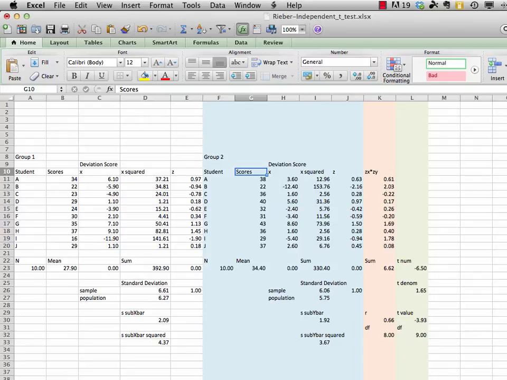But it is very important conceptually to relabel how the students are identified. So in group 1, I have them identified as students A through J, but in group 2, they are a completely new or different set of students. So I'm going to change the labels there, starting with K, L, M, N, and so on.